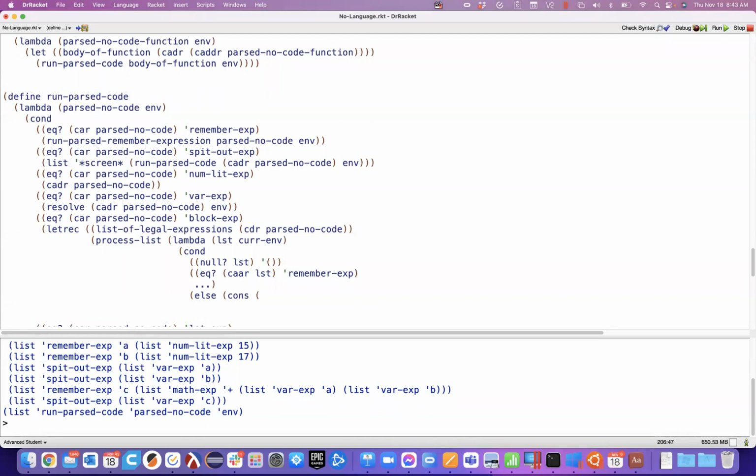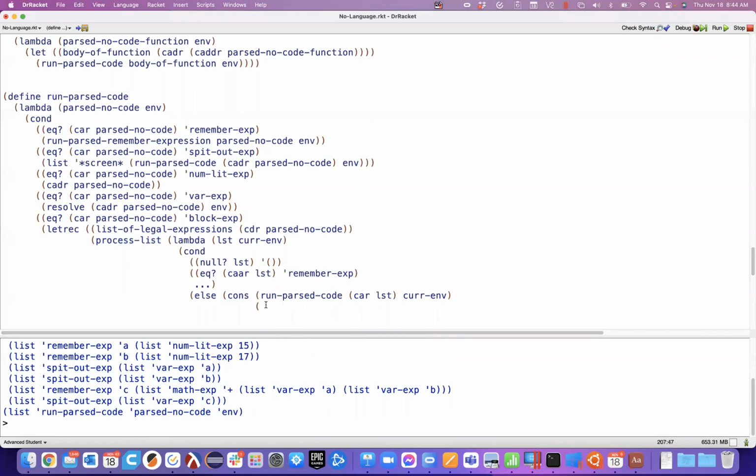Well, we will cons the result of run parse code on the car of list and the curry env we currently have on whatever process list.